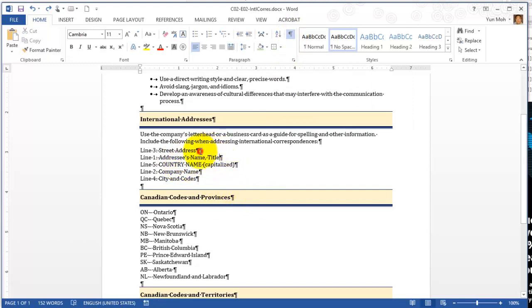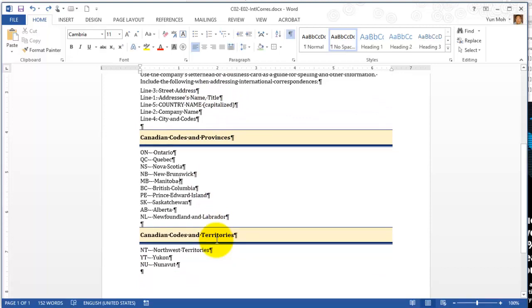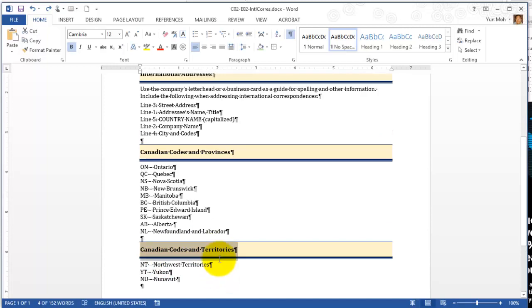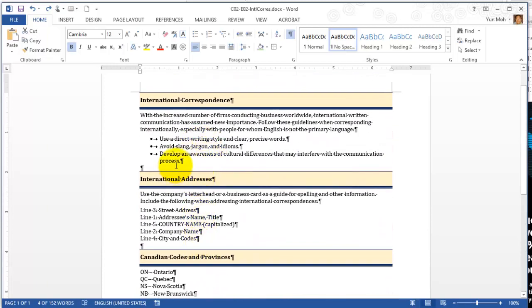See the paragraph symbol over here in the Canadian codes and provinces, and then territories and so on. So these are all items, and the first one is under the international correspondence. Let me just turn off the show and hide. So you go ahead and select the items that you want to sort.